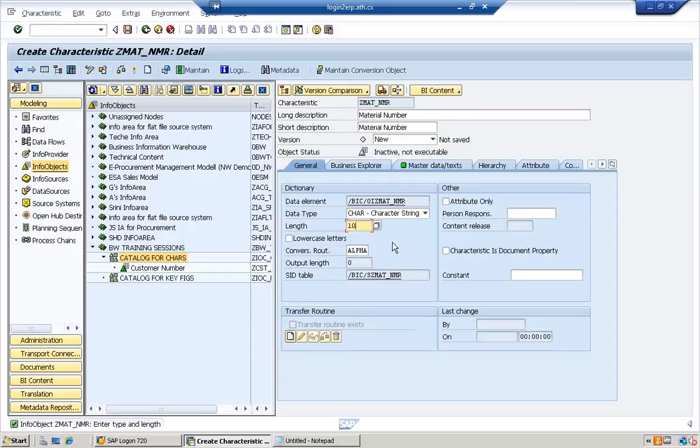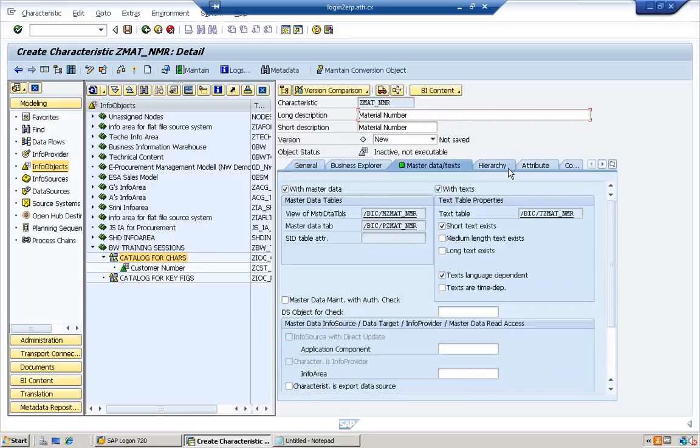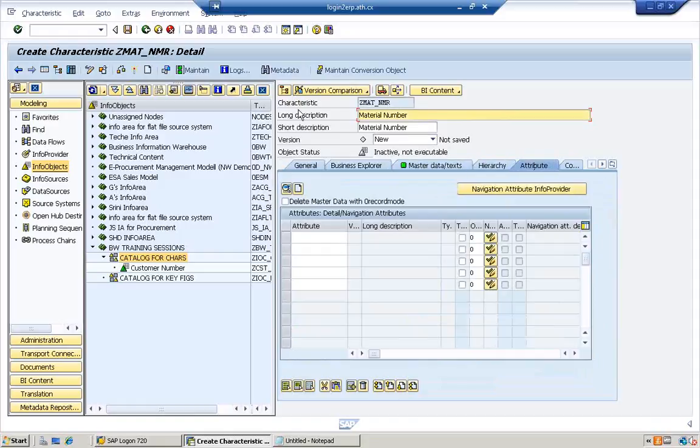Let's say here. Yeah, just check for consistency once and then we're going to activate the object. So you have customer number and material number created.